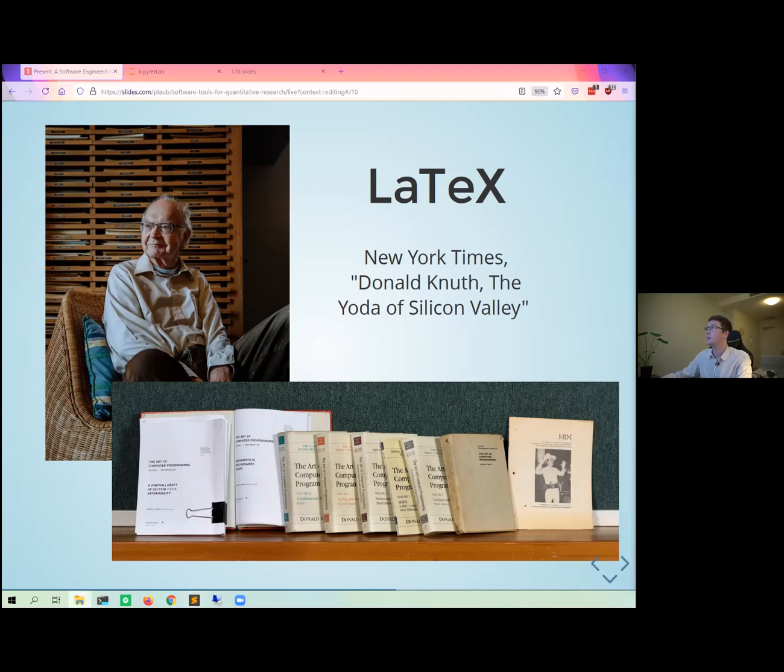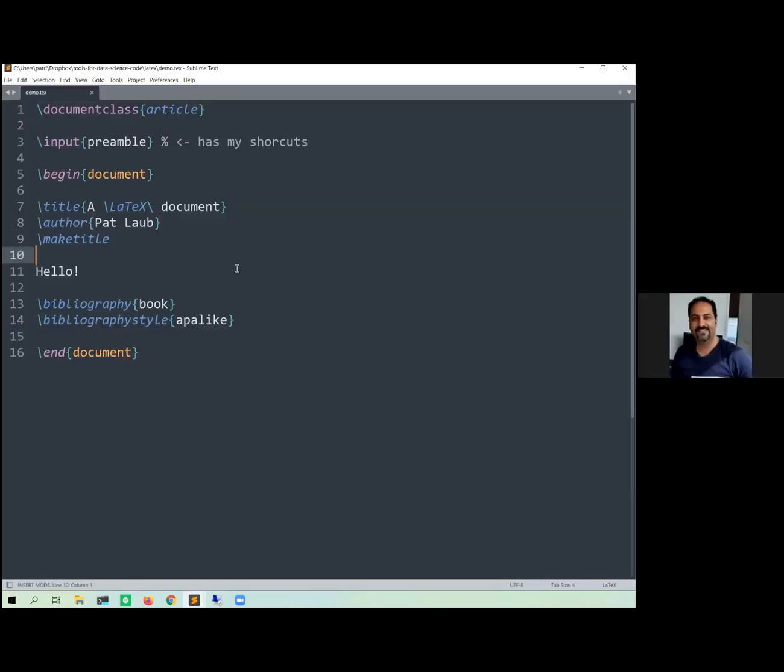And let's open one up. So this is a bare bones LaTeX document. So you start off just saying what kind of thing it is that you're producing. So I'm making an article. This could be, for example, thesis or book or different templates like that. Inside the begin and end document, you start writing the text that you want to appear. And then at the bottom somewhere, you specify where your bibliography information is.